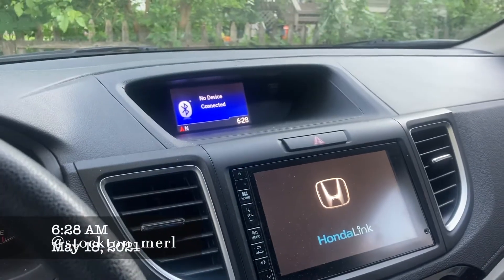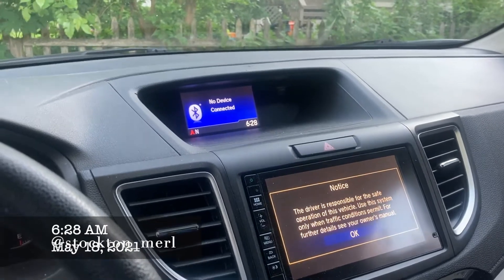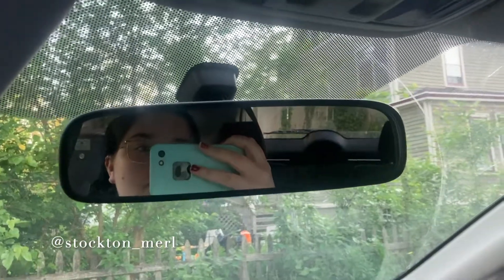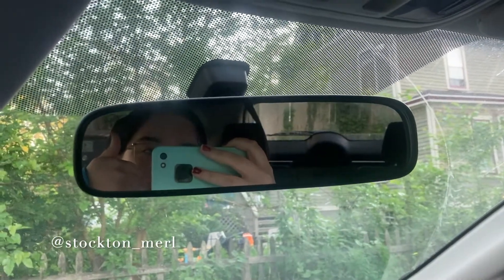I had to get up pretty early, which is pretty normal for field day and for science in general — you don't get to really sleep in and the hours are a little odd. If you're wondering what being a marine biology intern is, it's getting up and leaving the house at 6:30 for a boat that is an hour and a half away.